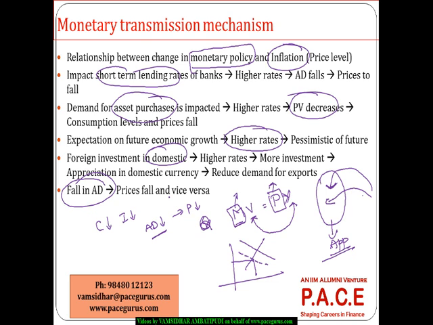So the monetary transmission mechanism clearly brings out different ways in which we can link monetary policy with inflation. That is where the central bank really targets the monetary policy, because it expects these outcomes; these are not signs, they are purely based on expectations. So that's the reason in some cases it can very well backfire. It may not give the desired result, because it's not a science that if this happens, that has to happen. These are more empirical in nature. So all these things are possible, whereas in some cases they may not work out as well.